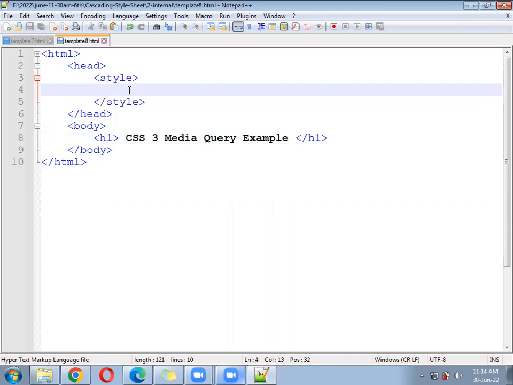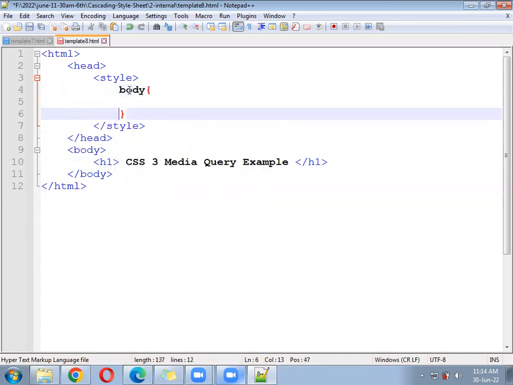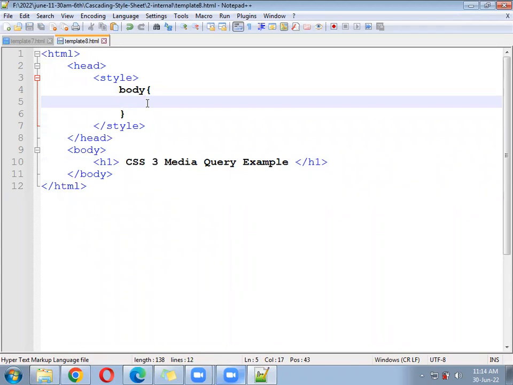For the body tag, write background sky blue.